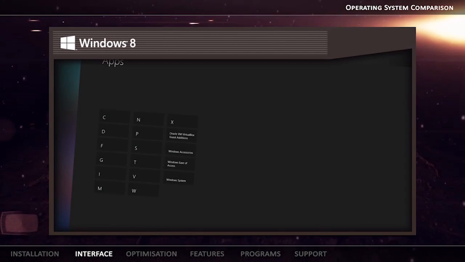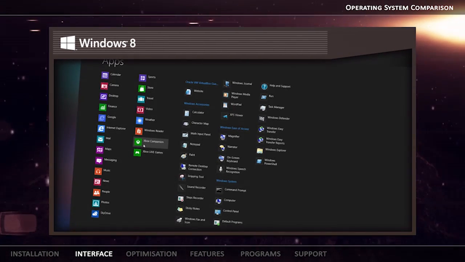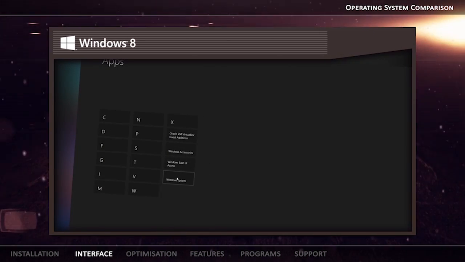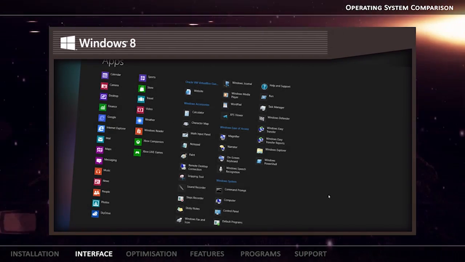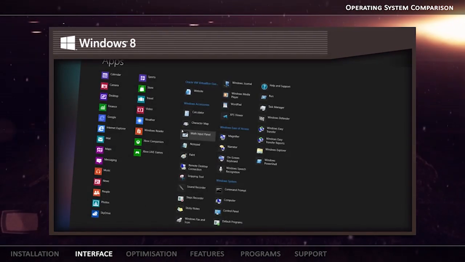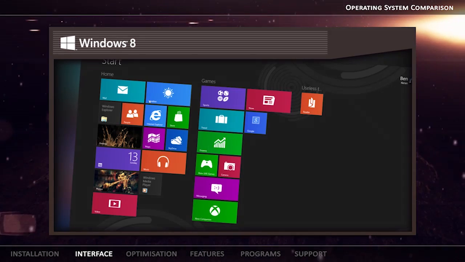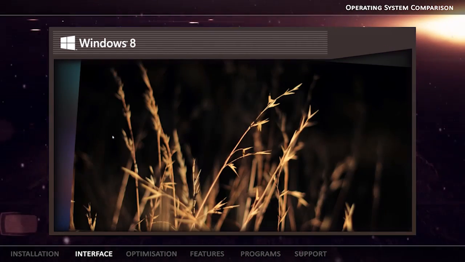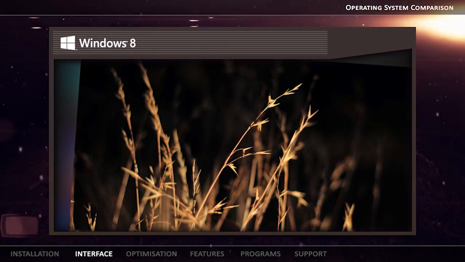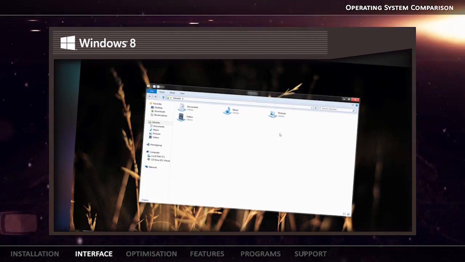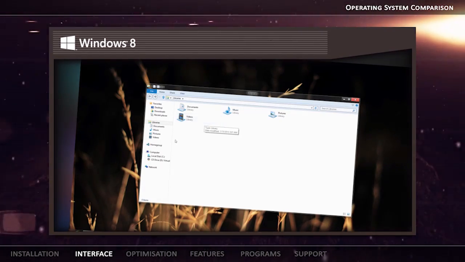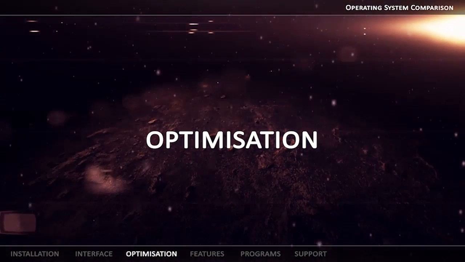Windows 8 expects you to remember that certain controls are there rather than actually showing you they exist. The Charms menu, the multitasking menu, access to your apps by right-clicking, access to tabs in Internet Explorer by right-clicking, all these things involve hidden controls that require you to remember their existence. This, I feel, will most certainly cause issues amongst teachers and students who don't have the experience of using computer systems in their entirety. Optimization.